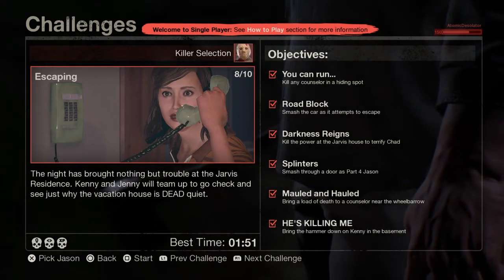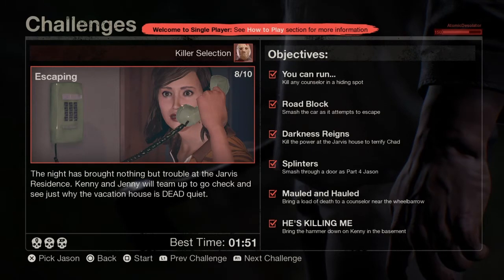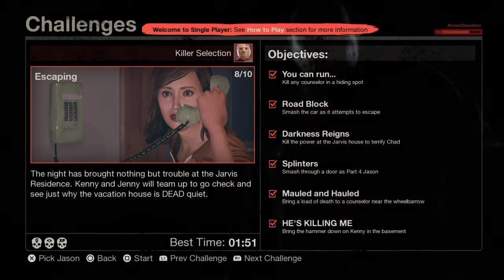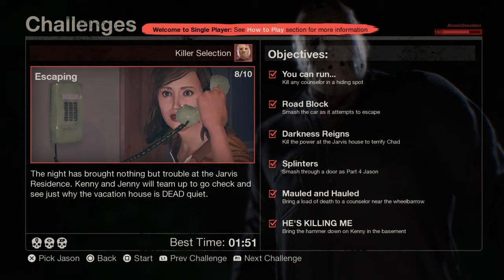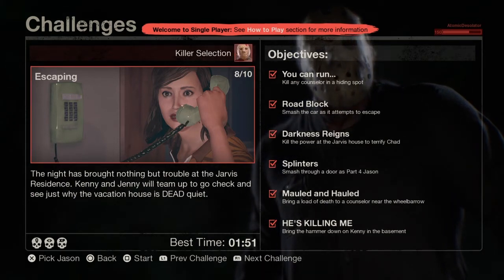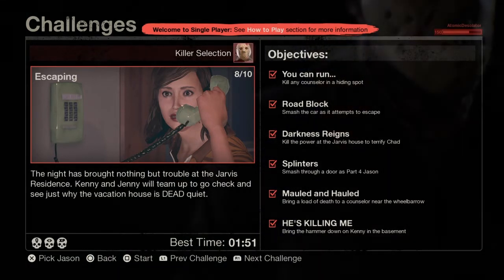Let's cover these objectives. Kill a counselor in a hiding spot, smash the car as it attempts to escape, kill the power at the Jarvis house to terrify Chad, smash through a door as Part 4 Jason. Those 4 objectives we're not going to worry about at first. In this first playthrough, remember, you need 2, and that's really because you have to smash the car as someone tries to escape. You're going to lose your undetected there.